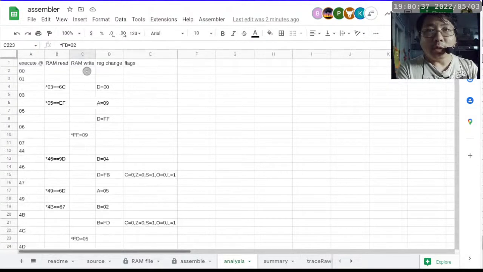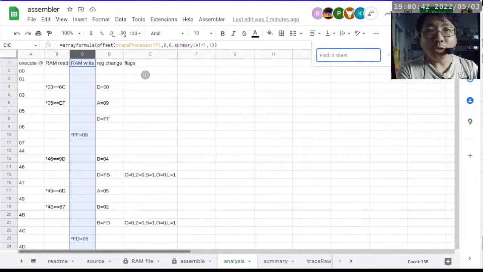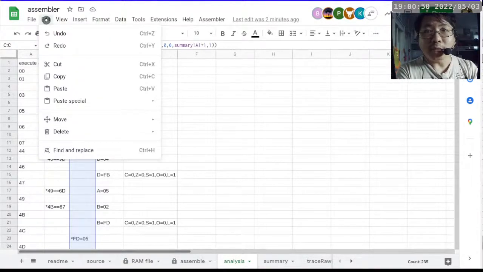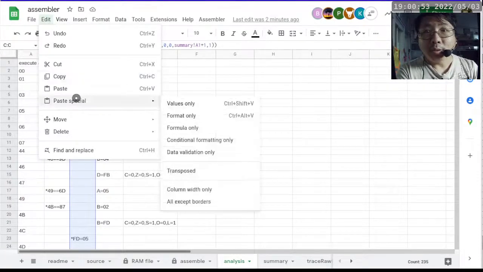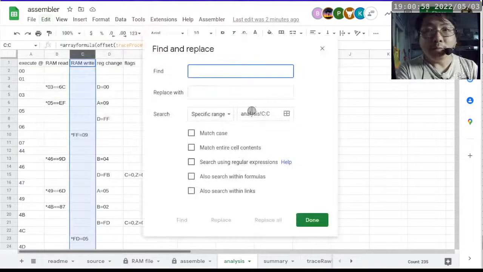So we're going to start from the beginning, look at the entire column C, and then we are searching for, let's see, let's not do this, and instead we'll do a regular expression, because this way I can specify a pattern to search for. So let's see, find and replace, Control H. There we go. We want to search by regular expression, and it starts with an asterisk. It has to be escaped. FB equals 2, and that's all we are looking for.